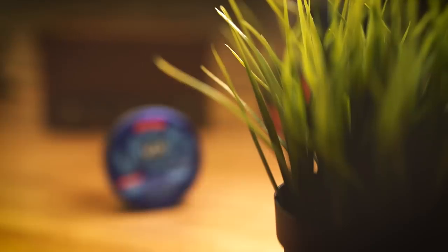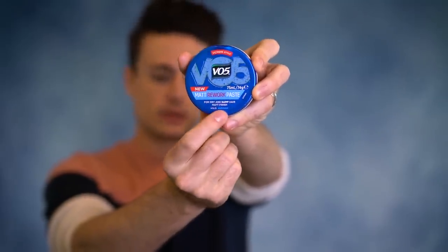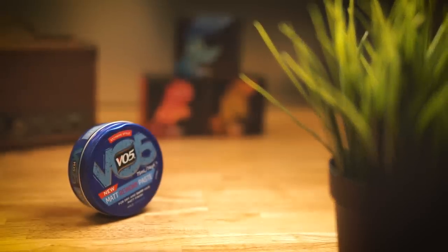The next one I tried was the Matte Rework Paste, claiming to be a matte finish product with a five out of five hold. I feel like this one was pretty accurate — a paste, yep, it looks and feels kind of pasty. Matte finish — yeah, there's a tad bit of shine at first but it dries up pretty quick and becomes fully matte. And strong hold — yeah, in fact the first time I used it I used a bit too much because the hold is pretty serious. However, the hold reminds me of cheaper drugstore hair products: it gives a fairly strong hold but my hair feels a little plasticky and a little crispy — almost like I mixed a hair wax with a hair gel. I get some reworkability but it does feel a little artificial. For the money though, the description lines up very well with the actual effect.